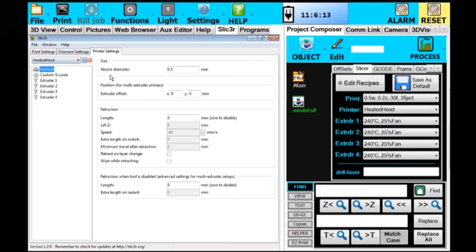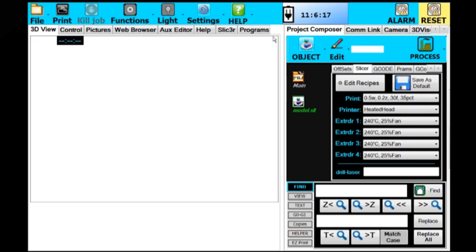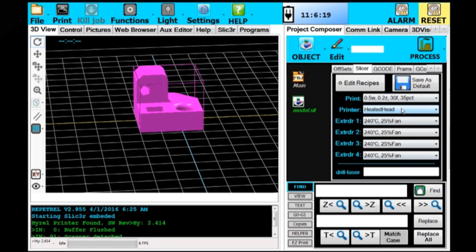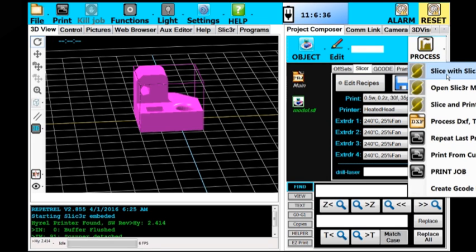If you make any changes and save anything, they won't populate here until you close this window. That'll force them to reload these, and now if you had saved a new recipe, you could select it at this point. I've got this model, I've got these 3 recipes, and since we don't specify any extruder, it's only going to use the recipe shown in extruder 1 because it's only going to use the first extruder it finds. I'm going to go process and slice with Slic3r.